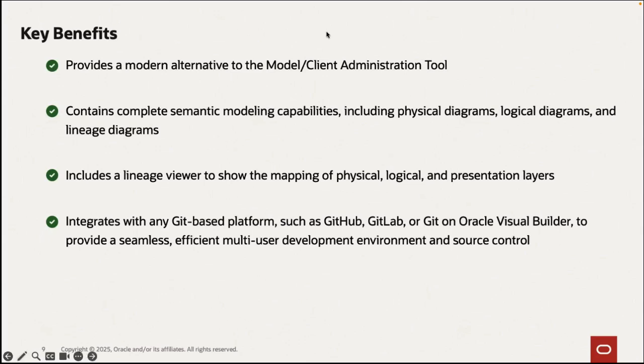It has complete semantic modeling capabilities. That's going to be separated into 3 different layers. So it's going to be the physical diagrams, logical diagrams, and lineage diagrams. And these will help overall set those definitions, create your mappings, and as well as look at the lineage and the different hierarchies for your analytics data sets as well.